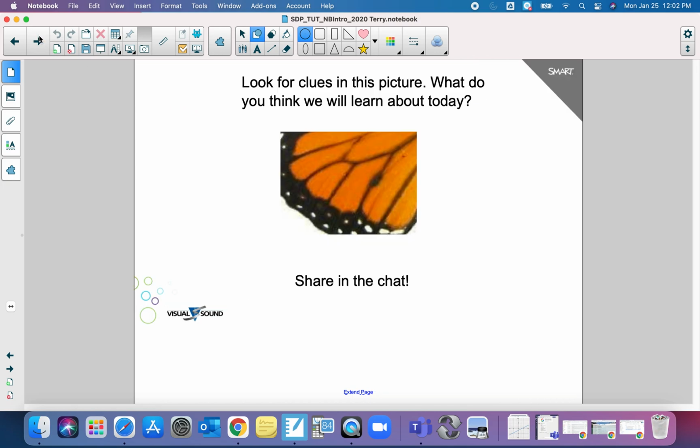So the very first thing we talked about is we want to take a look at this picture and what did they learn? What do you think we're going to learn about today? So this strategy is called part of the picture. And so what it does is get the kids kind of looking at an image and kind of thinking. So if I were teaching online, I would simply have them share in the chat what they think they're looking at and why. Once we get some of those answers, then we can really start springboarding from where we go.